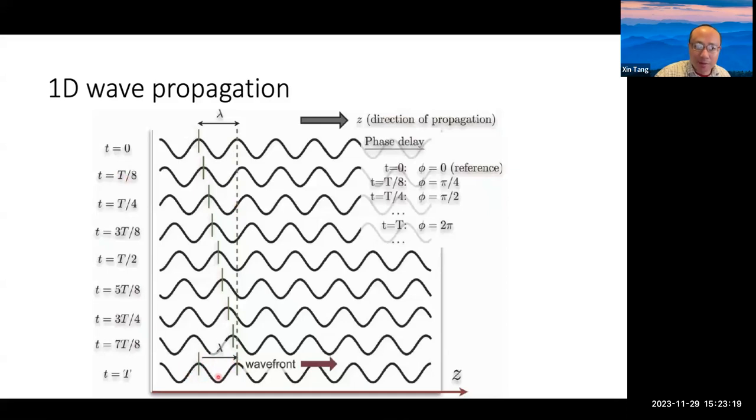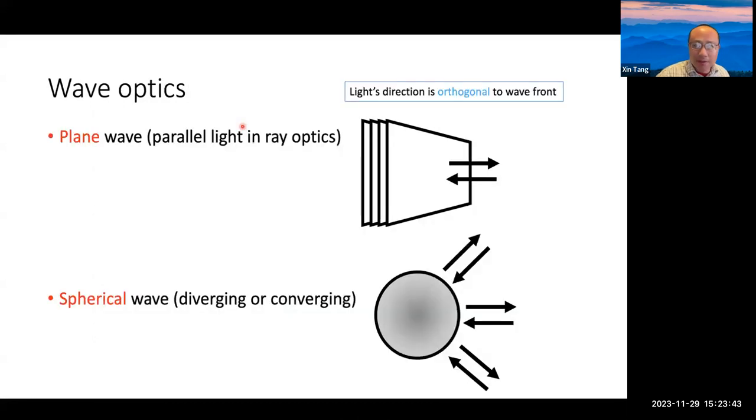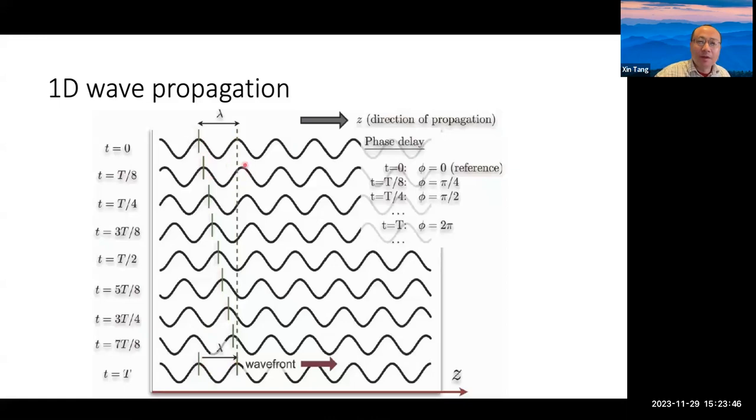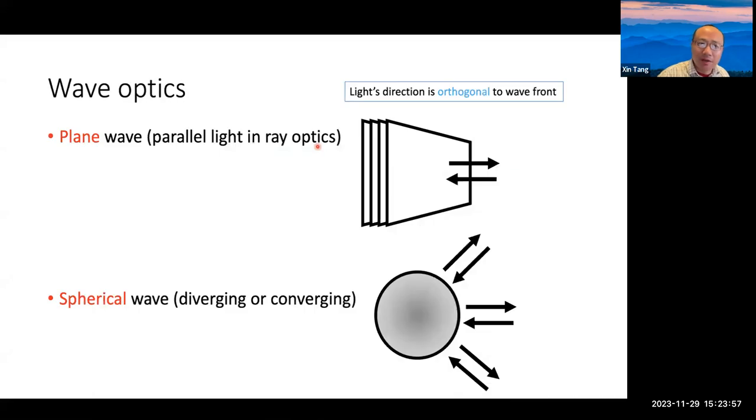And then imagine you take many snapshots. When you take a snapshot at t equal to one period, the picture will be the same as at t equal to 0, because this light periodically, cyclically repeats itself, right? So this is just one wave. But when we encounter light in nature, it is actually not one wave. There are many of those waves combined together. You can summarize all kinds of light waves into 2 cases.